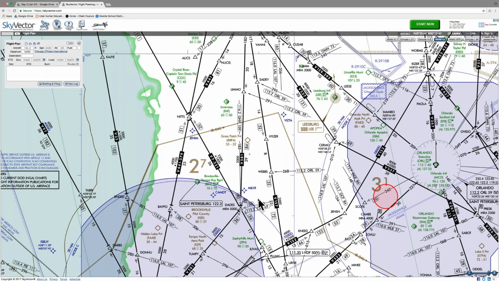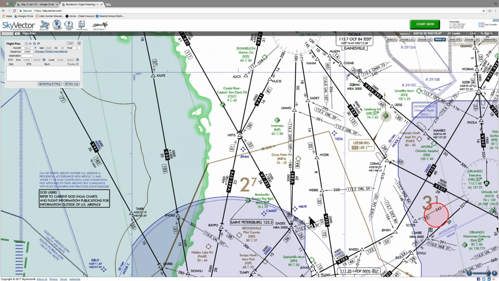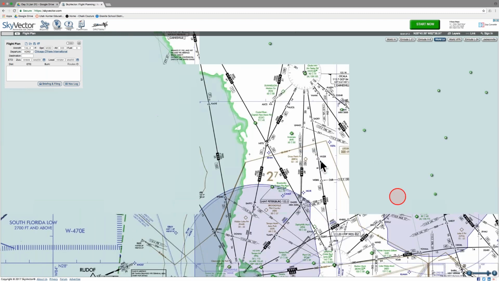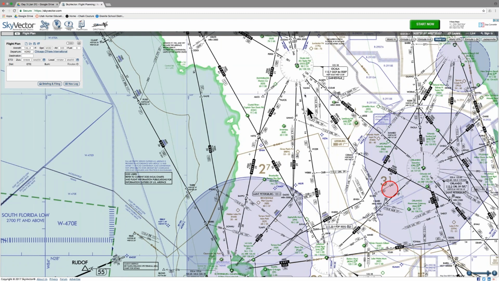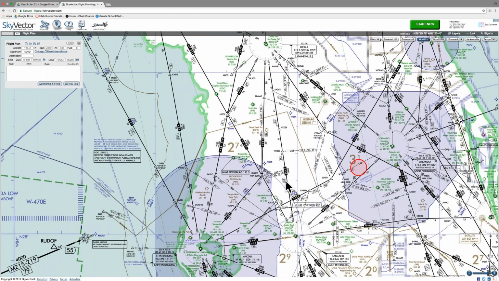Can you say that again? Okay, so I don't know if you guys can see that number now that I'm zoomed out a little bit, but I wanted to show you. Here's a VOR here, and here's a VOR here.